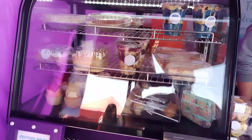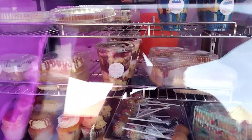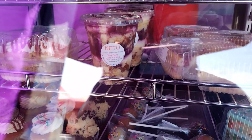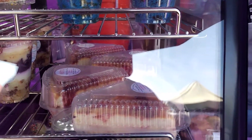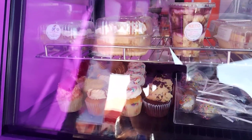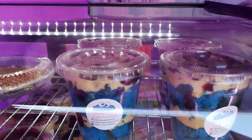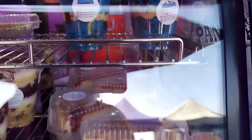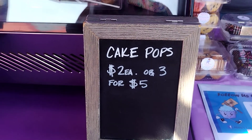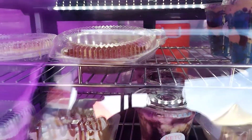Okay everybody, let's look at this — this is Abby's Cakes. I'll introduce you to Miss Abby in a second, but I'm zoning in on this right here. Do you guys see that? It says Keto, Sugar-Free, and Gluten-Free! She has keto food over here. Look at everything she has up here. She has cake pops, three for five — and if you make cake pops, you can appreciate that's a good price!